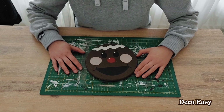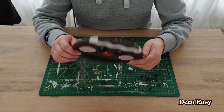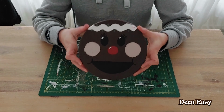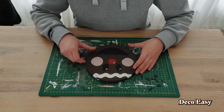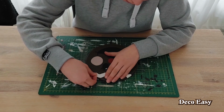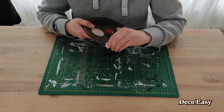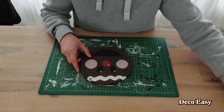Let's start with a new DIY. Today I'm reusing this cork board that I used for a Christmas DIY. This is a gingerbread puppet, and I'm going to remove the repaint. Now there still is some glue attached here. Let's see if I can get that off, and then we can start crafting away. Look, there it comes off.